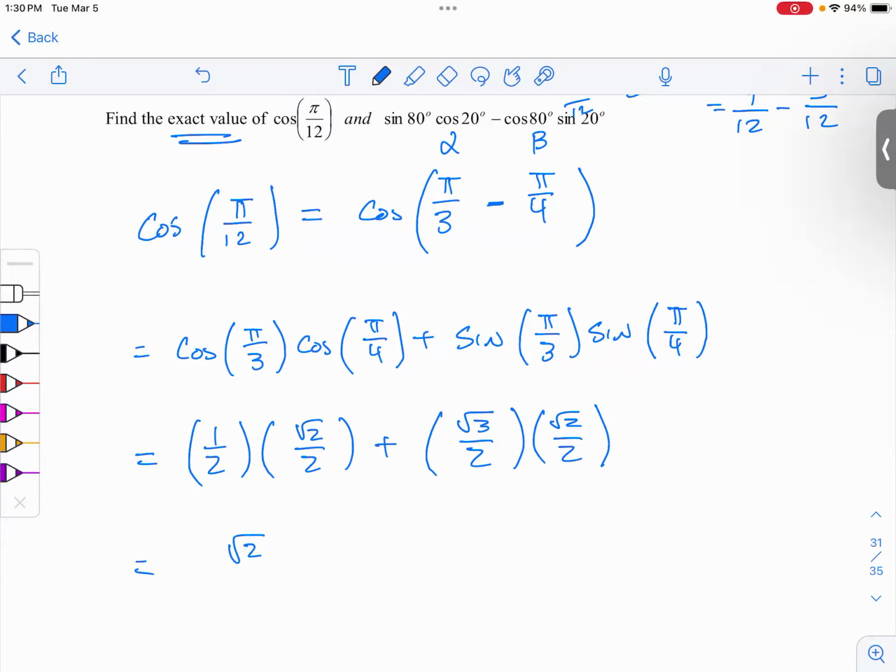Okay, so this becomes root 2 over 4 plus root 6 over 4. Right, we know when we have radicals, you multiply the insides, right? So everyone ideally should be able to get to here from here. But that's the point. I can now find more exact angles than just our 3 angles. And that's really the whole point, is we just keep expanding how many more angles I can identify.